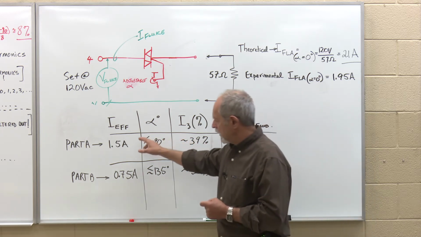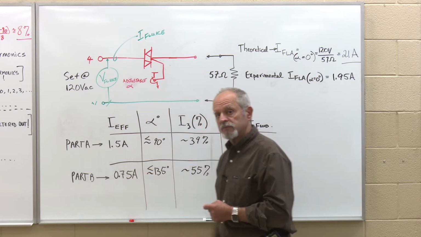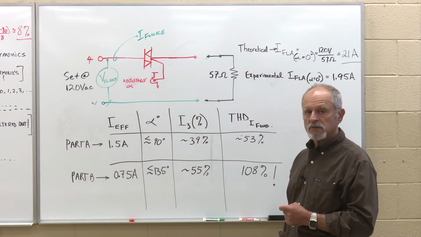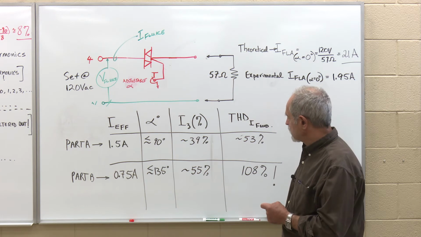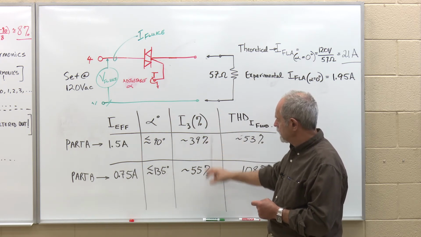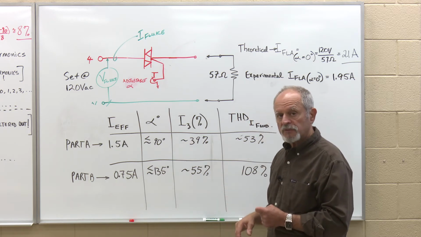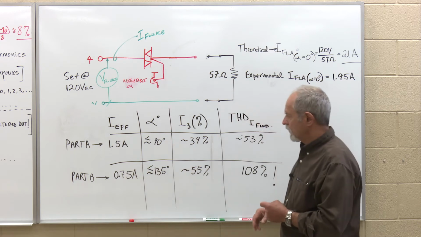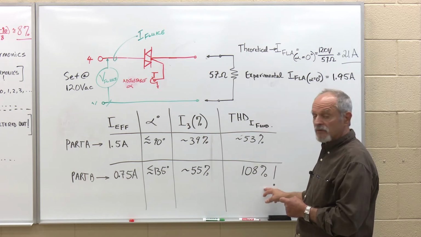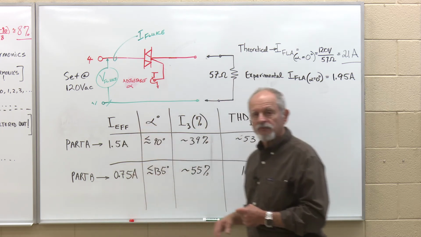Then what we're going to do is drop the current to a half of the original distorted current in part A, to 0.75 amps. And that angle you'll see in the waveform is something slightly less than 135 degrees. According to the Fluke current probe, the contribution of the third harmonic, or triplen, increases to 55% of the total effective current. And the total harmonic distortion on the current more than doubles. So we'll see a severe distortion in the current when we halve the effective current.